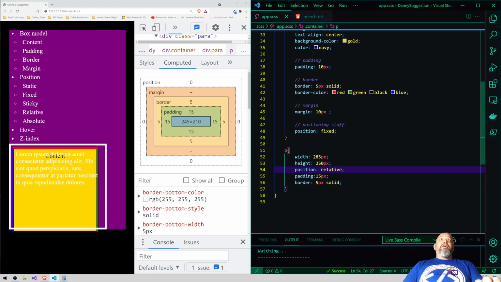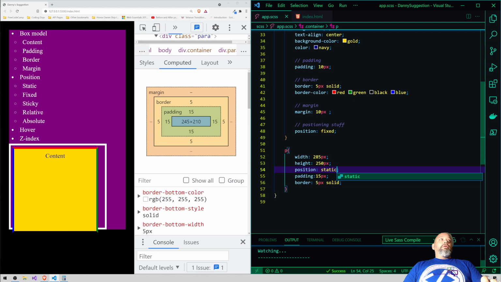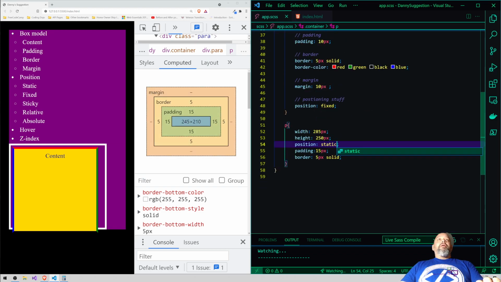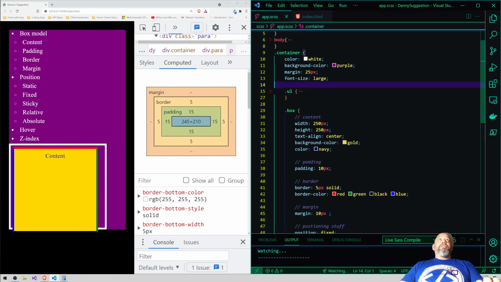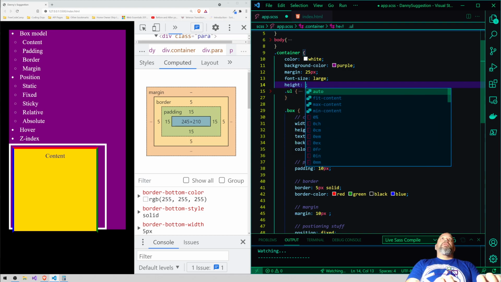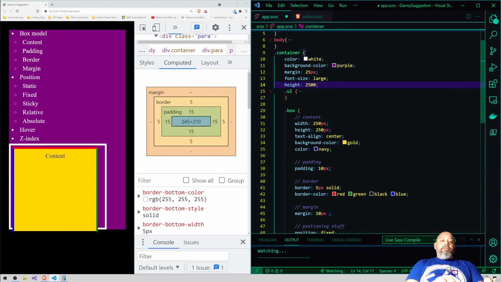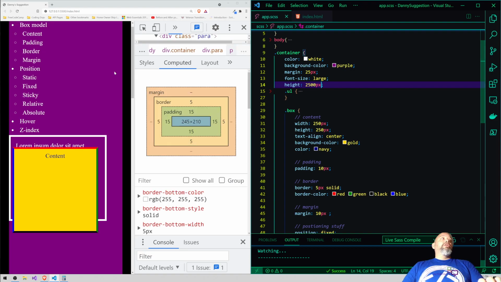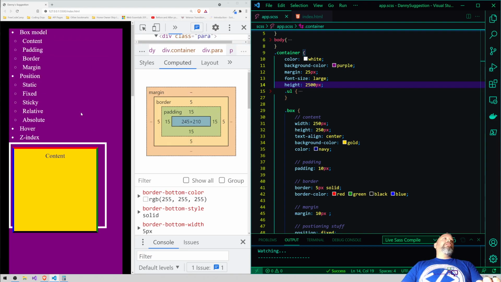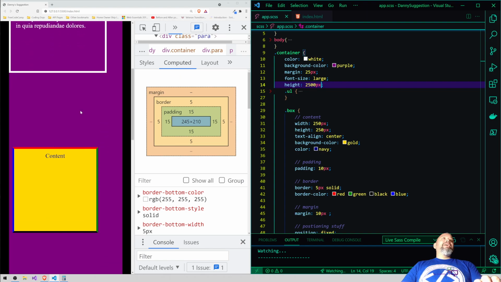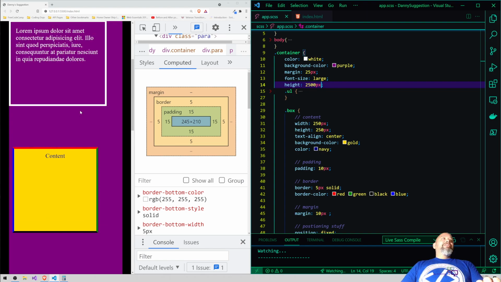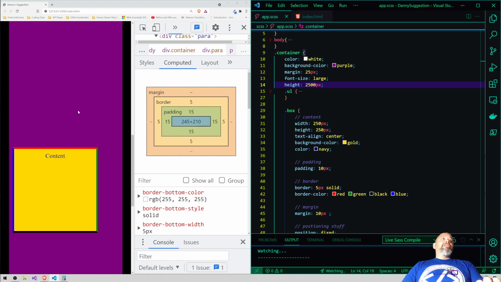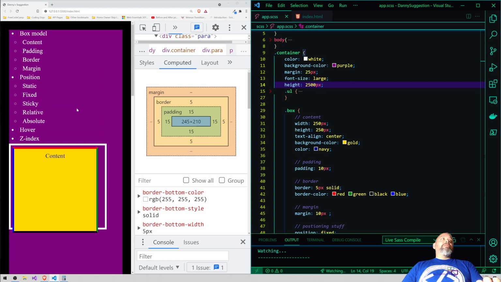I'm trying to make it... All right, so that makes it underneath, but what's going on is that this is fixed, and so you need to make this long, higher, the container. So we put the height, and we're gonna put like 2,500 pixels just to have fun with it. And you can see it's behind it now, which is weird, right? We don't want that behind it, but that's what happens, and that's what fixed does. It's always gonna be in the same spot.